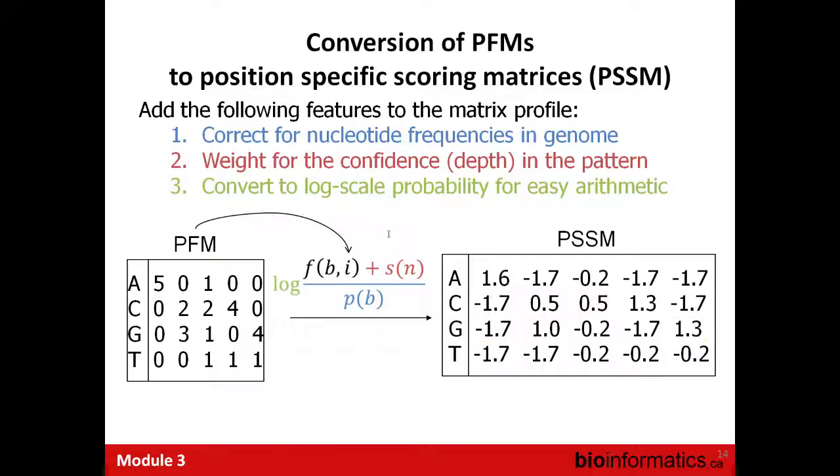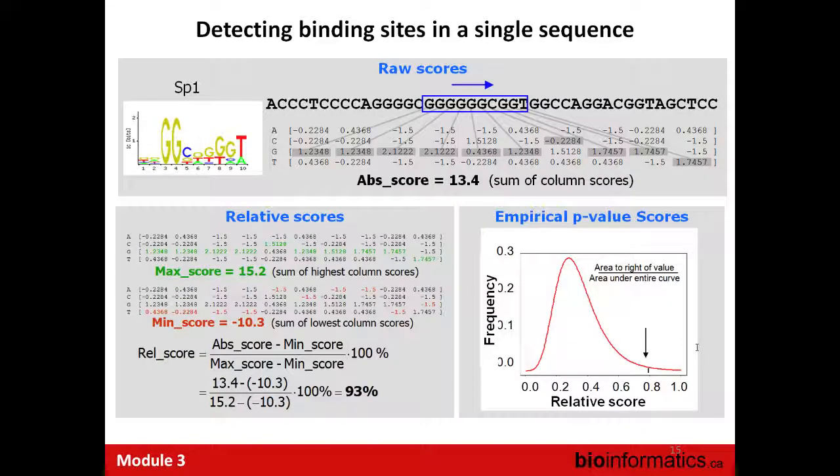All right. So in the end, we have this very nice PSSM, and you can see how you can score a particular DNA sequence. Here we're going to score the sequence TGCTG. All you have to do is add up -1.7, 1.0, 0.5, -0.2, and 1.3, and you get 0.9. If we did all of this in the linear space instead of the log space, you would have had to multiply a number of fractions by each other. I certainly would not be able to do it in my head. And even though computers are fast at multiplying, they're even better at adding, just like us. So it's helpful for computational reasons to do it this way.